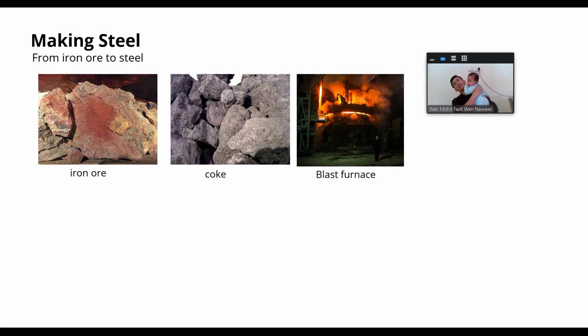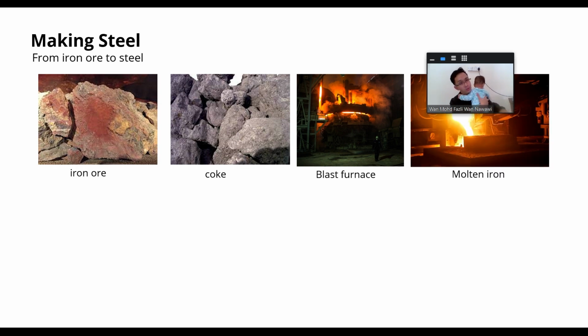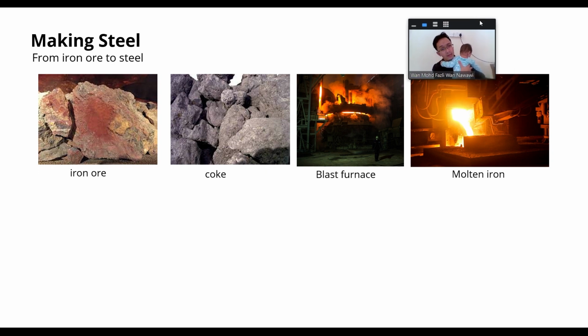So you have this blast furnace. Basically in the blast furnace, you are using coke as a fuel to melt the iron inside the ore. That's why there is fire there. How a blast furnace works is that they blast air at the bottom, and then you get heat, and then the iron will melt. And then you get this melted iron.